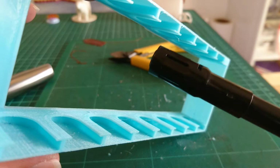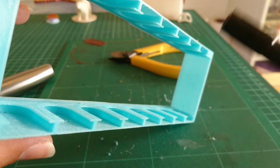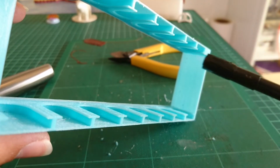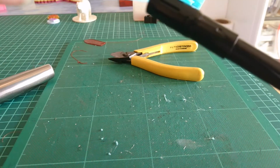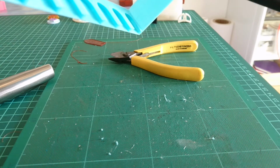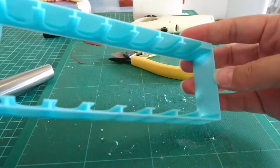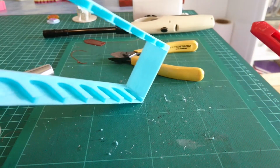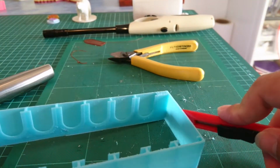I have a bit of things hanging out here, and I just start this, and I just run it quickly over. Don't keep it anywhere for too long at a time, and remember, heat goes up. And then when I've done this, if you have strings that are not attached to anything, they will usually bunch up, and I simply run this over again to get all these newly formed ones off.